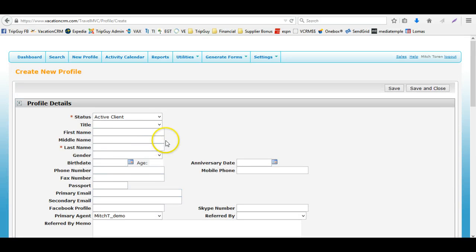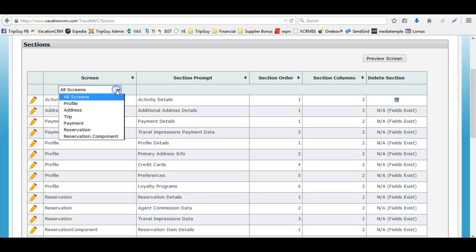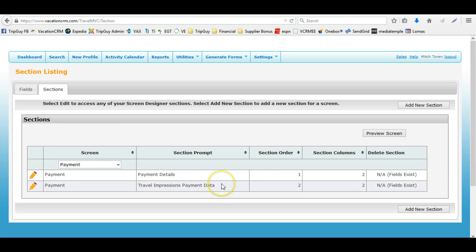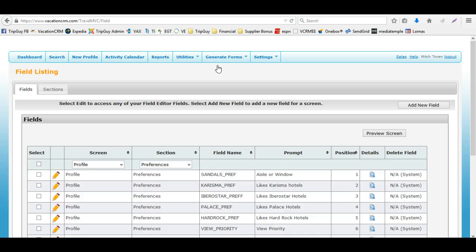Questions on custom fields, moving things around. You have the ability to add those fields basically on any of the sections as part of your profile, as part of a trip, as part of a reservation. You have the ability, if you wanted to add it to the payment, you could even add it to a custom note for payment. Like if you wanted to write whose credit card was used and have it show up, you could do that too. You have complete ability to customize from what we've created as the norm. Any questions on custom fields?